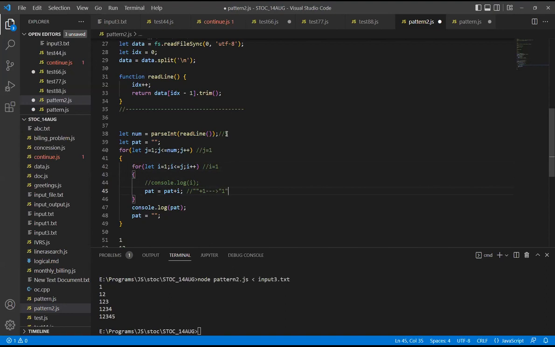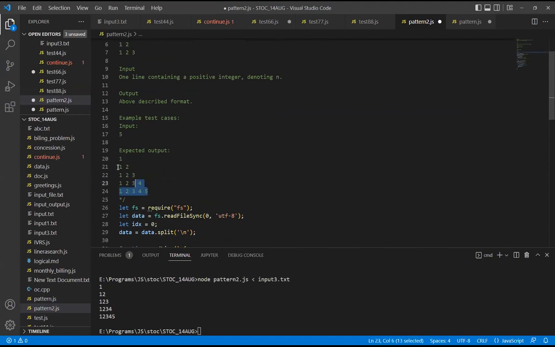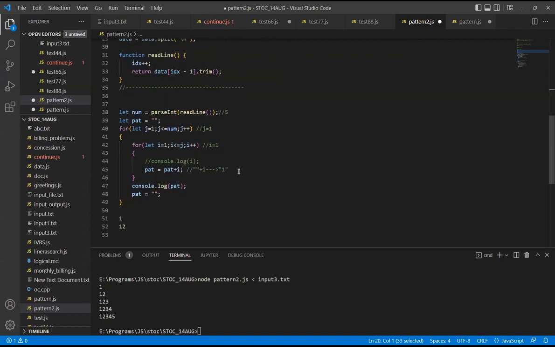Is this a different problem? Yes, this is a different problem. See, the pattern has changed. Are you able to follow? This is a different problem. The pattern has changed, right? Give me +1 if you are able to follow me. This is a new problem, right? Yes. So I come here, my string pat becomes 1, right?